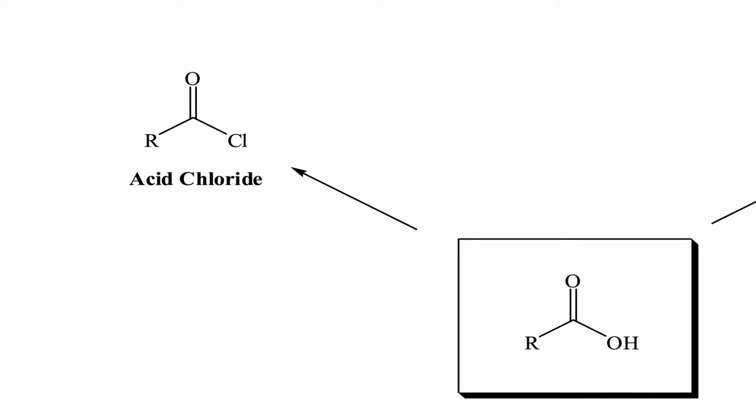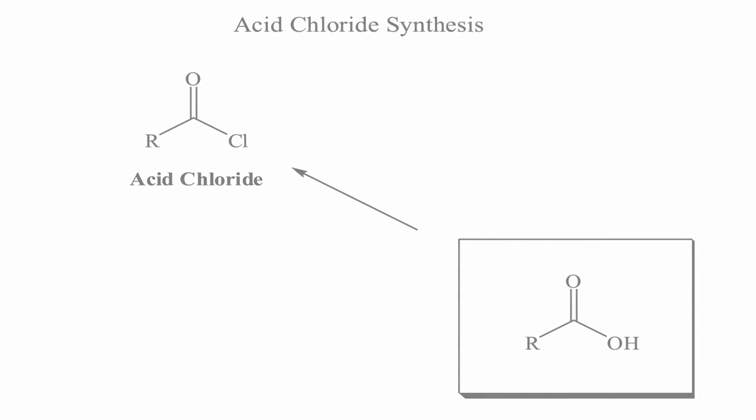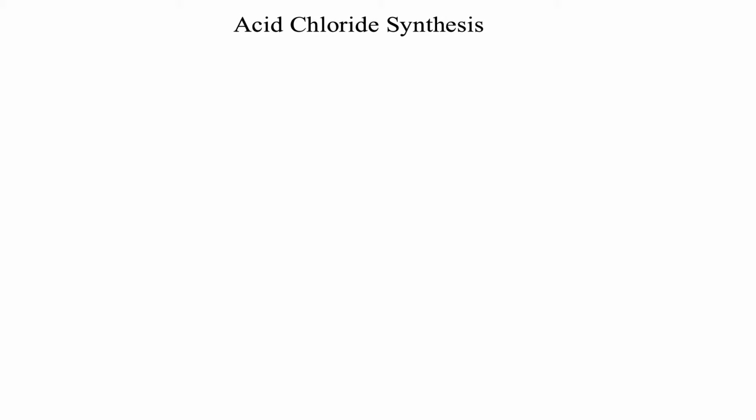Okay, now let's talk about the acid chlorides. If we're going to talk about using these, we have to be able to make them, and it has to be a pretty direct process. We don't want to spend a lot of effort in sidestepping so that we can make a functional group and then just turn it into something else. It has to be pretty easy to make that intermediate group, otherwise it's not worth the effort.